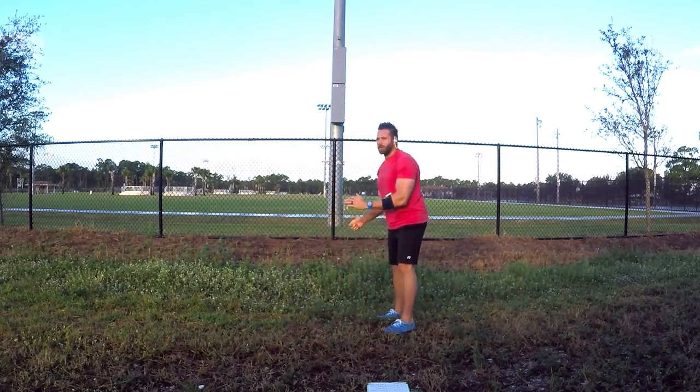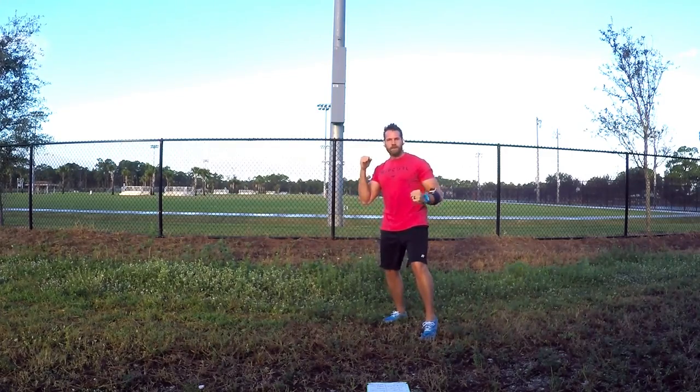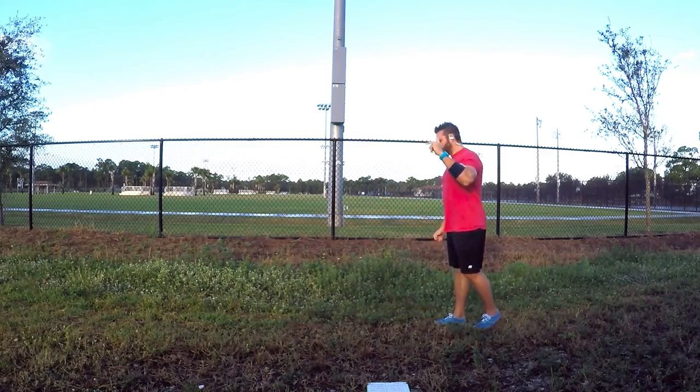3, 2, 1, and break. Heel kicks. 3, 2, 1.